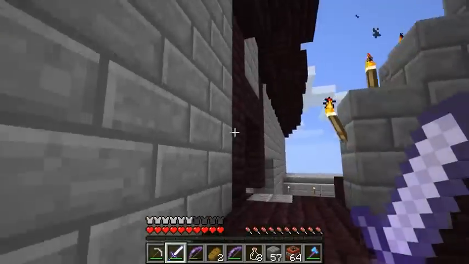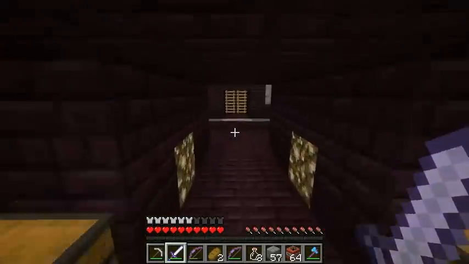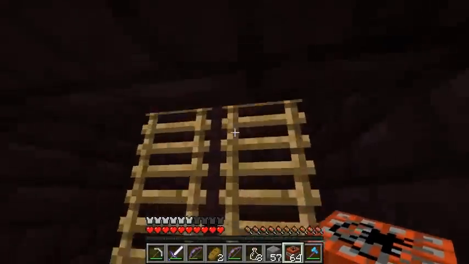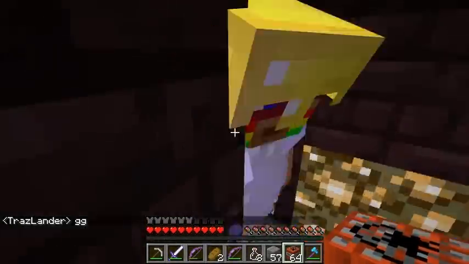Oh, we won? We won? Yeah. Awesome. If the whole timer board is blinking, we won. If just the one number is blinking, they won. Oh, good game, guys. Good game. That was fun. Yeah, good game.